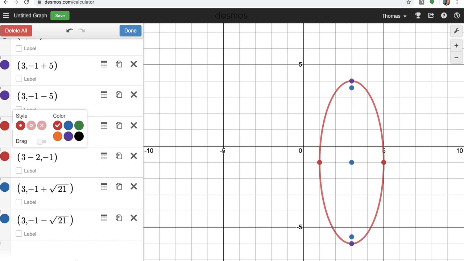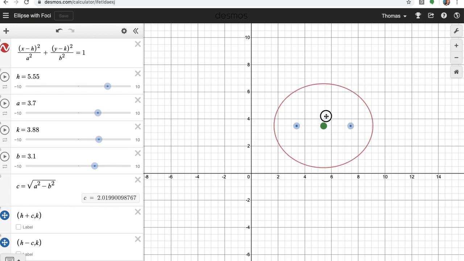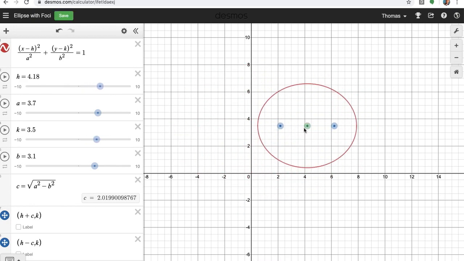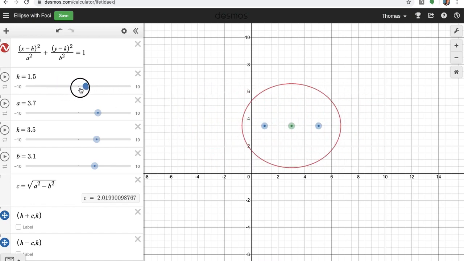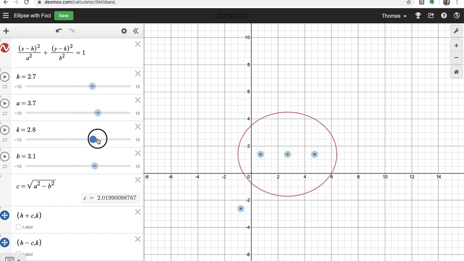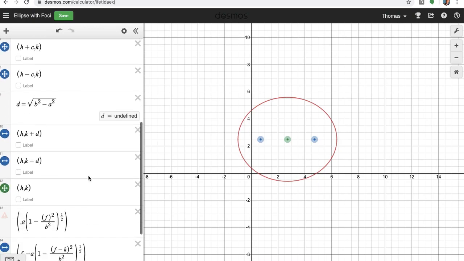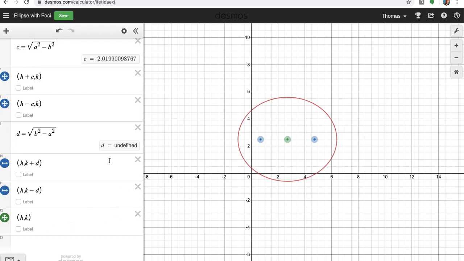The other ellipse generator that I have here is just a way of seeing everything all together. Up top left, I've got the standard equation of our ellipse. I've got a bunch of sliders set up here so we can see, if we move the center of the ellipse left, right, wherever it's going, that changes the h, k value. I can change the h, see that I've got a horizontal shift, change the k, see that I've got a vertical shift. Got an extra rogue point in there. Get rid of those bits.